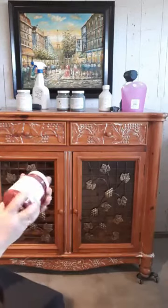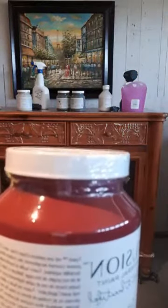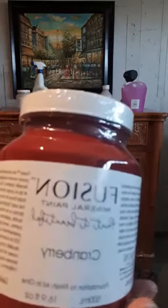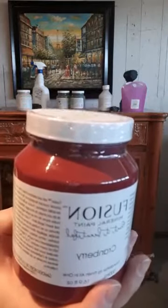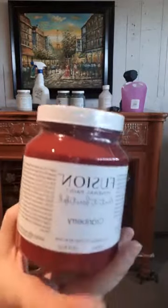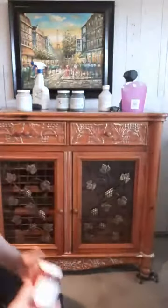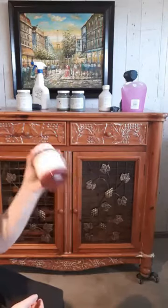Something totally off the market that you would never see is a color called cranberry, which is like a grapey red. It's really a pretty red. And these are all Fusion Mineral Paints. I thought of doing that with maybe some white glaze or something like that, but that would be if I did a custom piece and they wanted it that color. I wouldn't probably do that to resell on the market because it might be hard to sell.